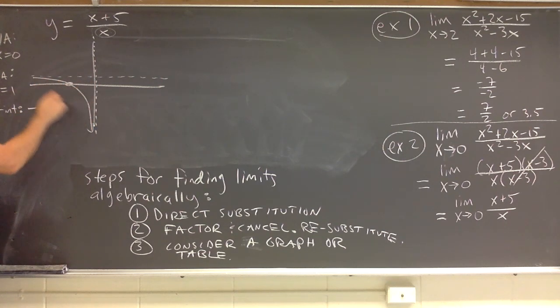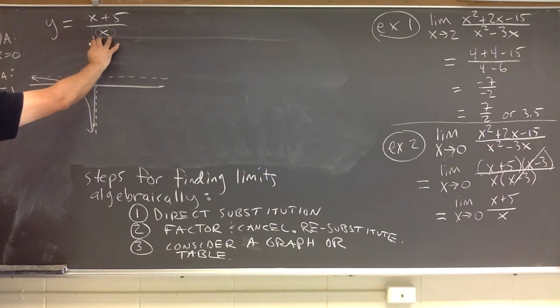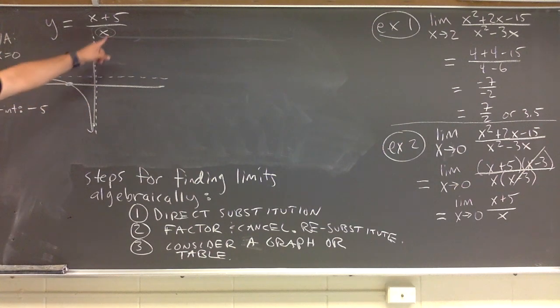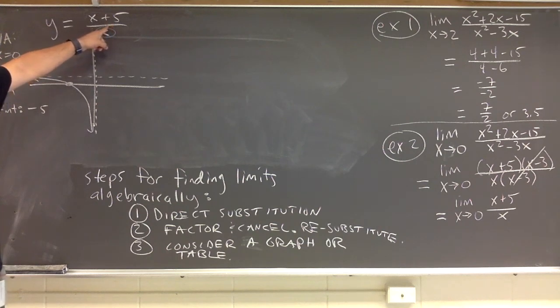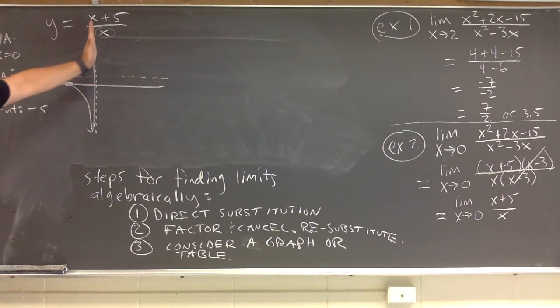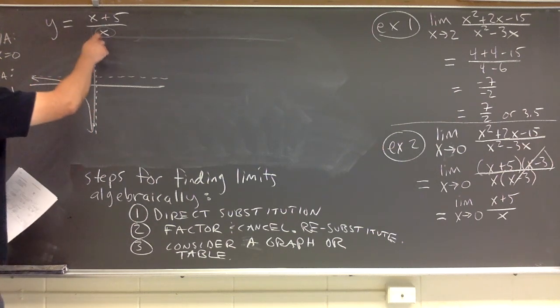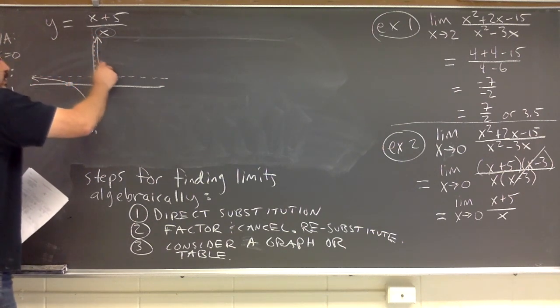roughly. Since this denominator gave us the vertical asymptote of x equals 0, since it's just to the first power, anytime this is odd, remember that these are going to have opposite behavior on either side of the asymptote. So if we're going down on the left-hand side, we're not going to be going down on the right-hand side. We're going to be going up. So it's going to look something like this.